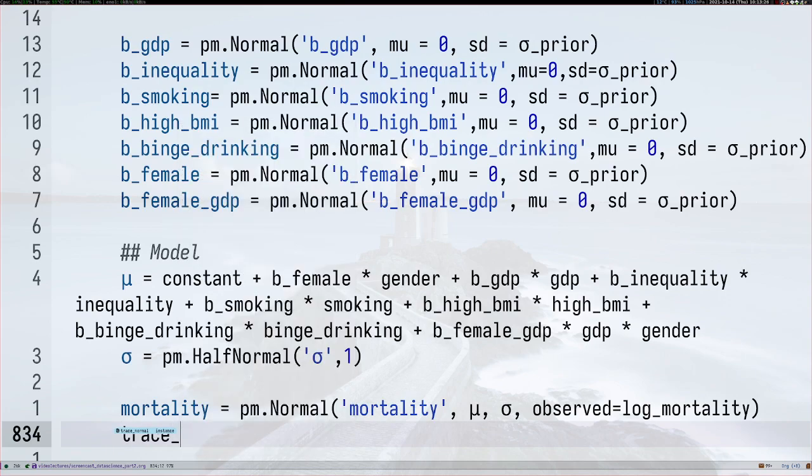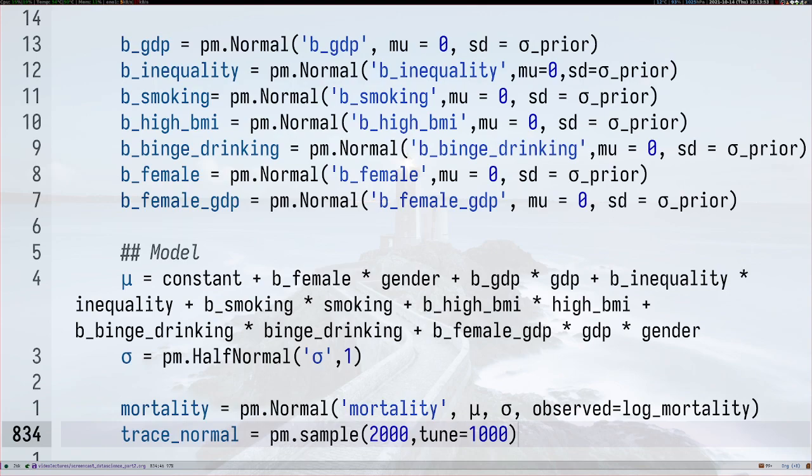And we're going to say trace normal is pm.sample. And let's say we want to sample 2000 samples. And we can also tell the algorithm that we want to tune it with 1000 samples.